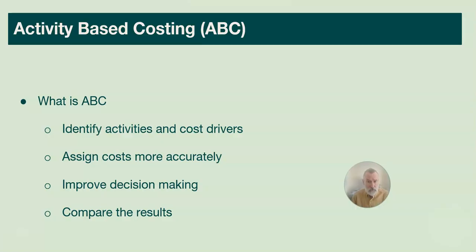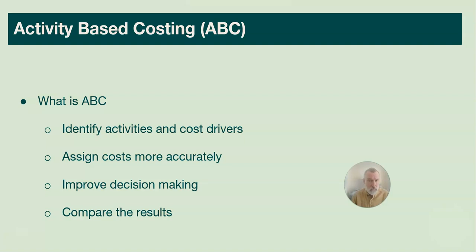With activity-based costing, or ABC, it takes a more precise approach. Instead of lumping overhead into one pool, ABC breaks it down into activities and assigns costs to products based on how much they actually use during those activities. This helps managers see the true cost of producing a product, serving a customer, or running a process.